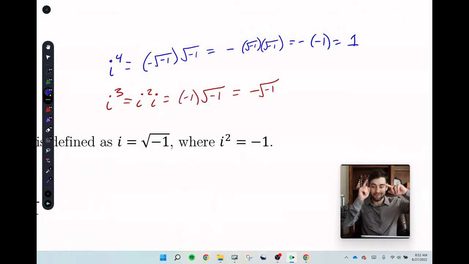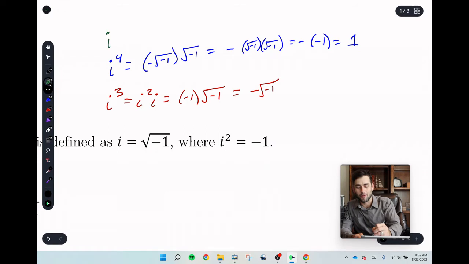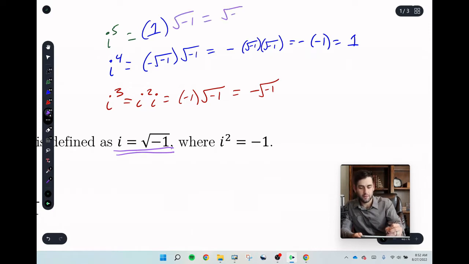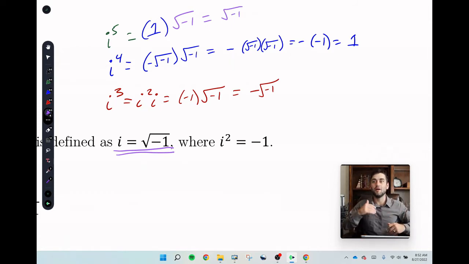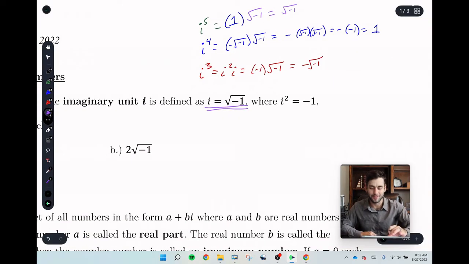So if we go to I to the fifth, and then we'll be done, I promise. If we go to I to the fifth, and we multiply I to the fourth, that blue thing, which is just 1, by I, which is this purple thing down here that I'm underlining right now, we're back at the same thing. I to the fifth and I to the first are the same. And if we keep going, we'd see that I to the sixth and I squared are the same, and I to the seventh and I cubed, so it just keeps going over and over, and it repeats on a cycle of 4. Every 4 terms, it's going to repeat.